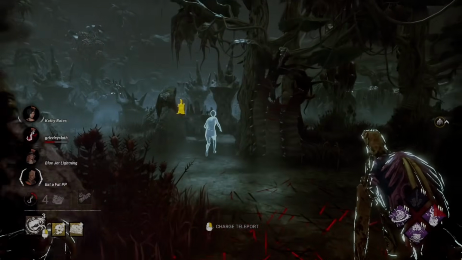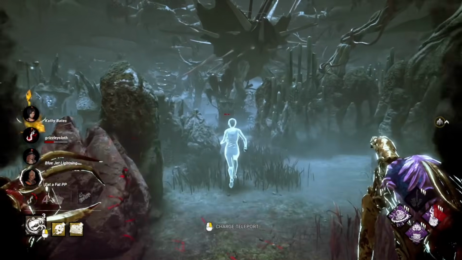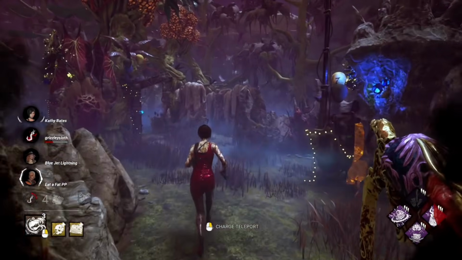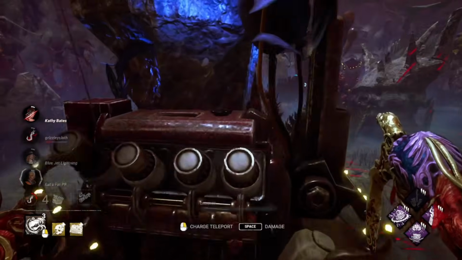The Dredge is an incredibly strong killer when it's used to its potential. It has some of the fastest movement in the game and is capable of mind gaming the most experienced of survivors. This killer is also what you make of it. Taking the time to hone in your skills and figure out your playstyle will be the key to your success.